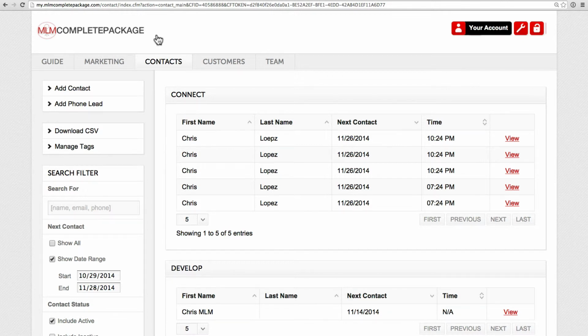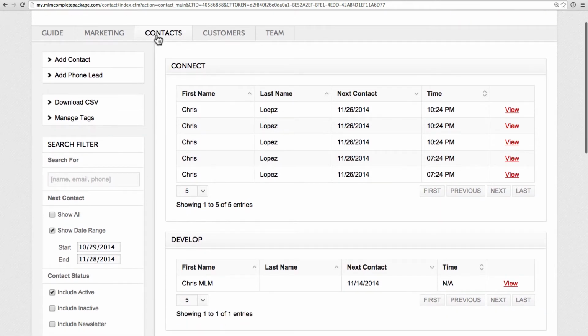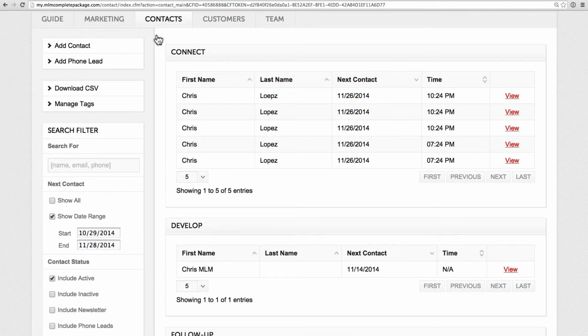So you know the phrase, the fortune is in the follow-up, and there's nothing more truthful than that statement. And we know from years of building our own organization and helping our team members that a lot of team members shoot themselves in the foot because they don't follow up with the contacts. Well, we have a very easy to use system here that helps people keep track of their contacts, tells them when they need to call them again, and has a lot of this stuff already thought out for them.